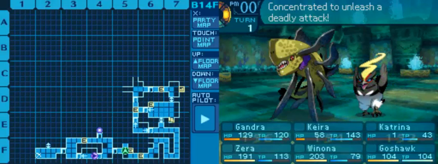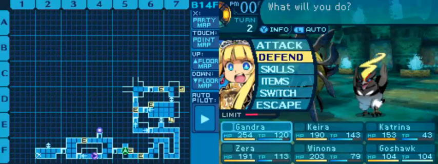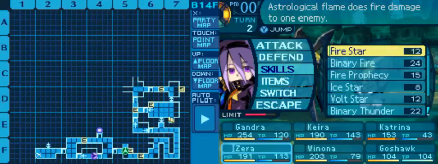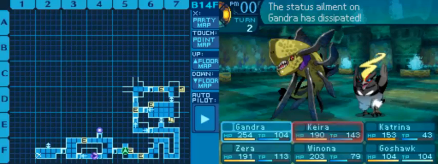And yeah, we are too slow to summon the bird before the offense drop comes in, so that kinda sucks. We can use this attack order to negate the debuff that he has set upon us. We will also gracefully just drop a bunch of fire on him. Maybe both of them. Yeah, both of them sounds good to me. Dismiss that beast.